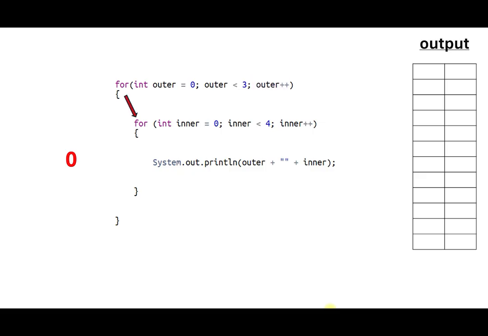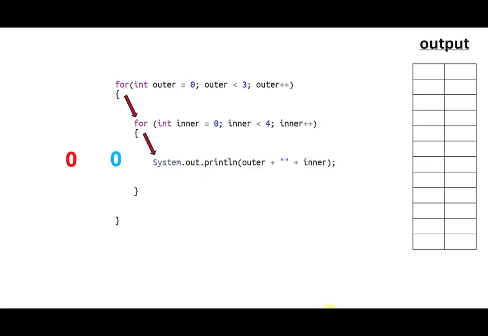Immediately upon entering the body of the outer loop, we are presented with the inner for loop statement. Here we will use the variable inner to track the flow of the inner loop, and again, we will use a large graphic to track the value of this variable. This inner loop will continue to loop so long as the variable inner is less than 4. It too will increment by 1 each time the inner loop is repeated.